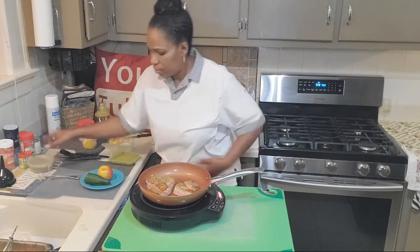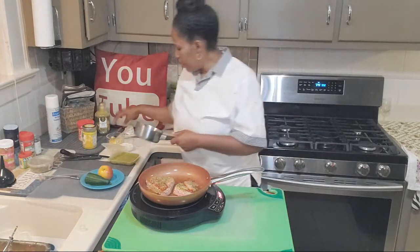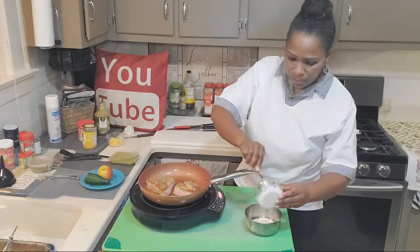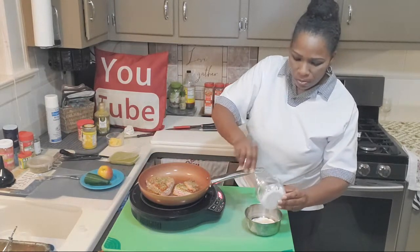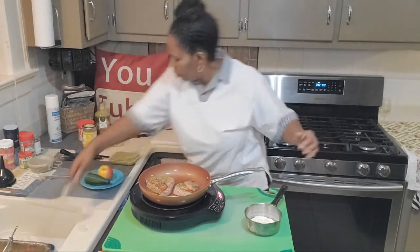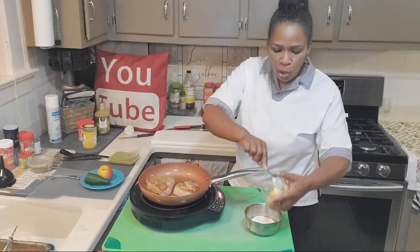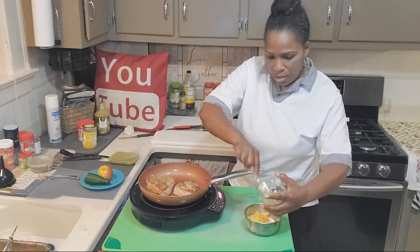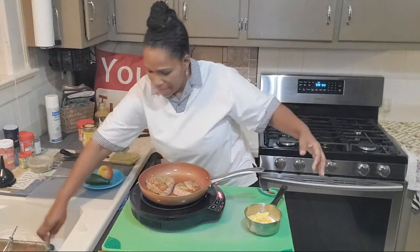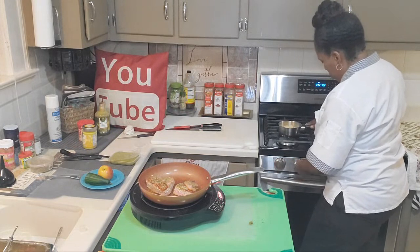Easy peasy. So then we have a topping. We're going to use sour cream, about 3/4 of a cup of sour cream, as well as 3/4 of a cup of Gouda cheese. That's right, guys. And we're gonna cook it right quick.